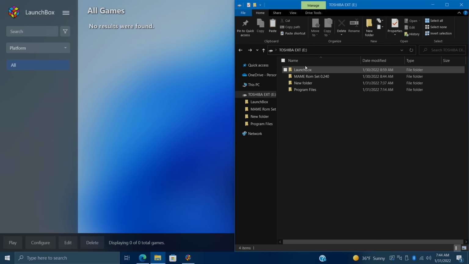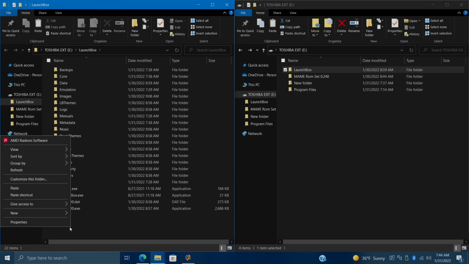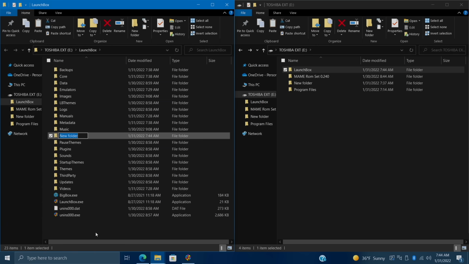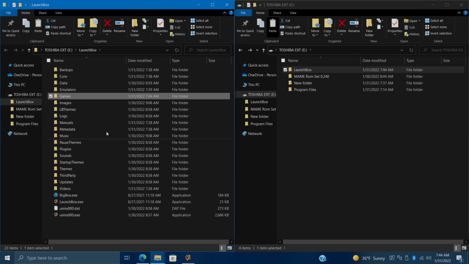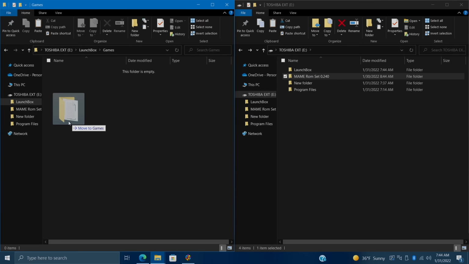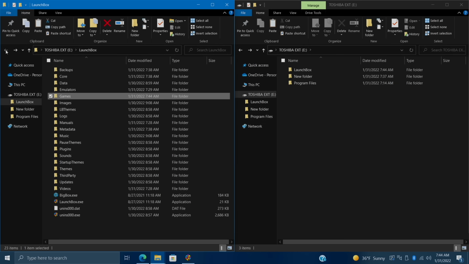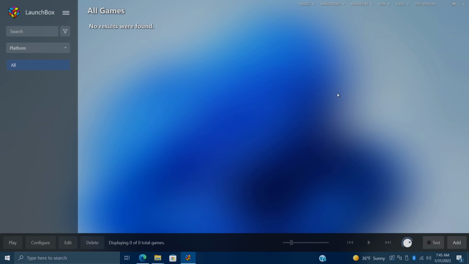So what I'm going to do is open up my Launchbox installation folder, and this is usually located on your C drive, users, username, Launchbox. And since we're working with a fresh install of Launchbox, we need to create a folder called games. This is where we're going to store all of our ROMs. So I'm just going to transfer my MAME ROM set folder over here to the games folder that I just created, and now they're all in a single location. That way, if I ever just want to transfer my full Launchbox build over to another drive, everything's going to be there for it.